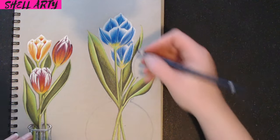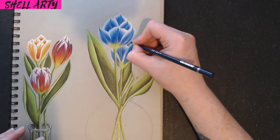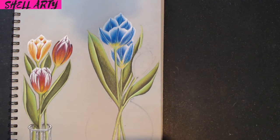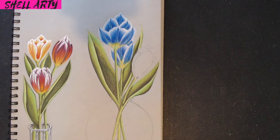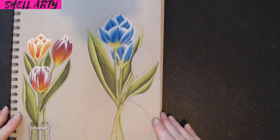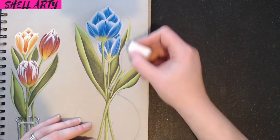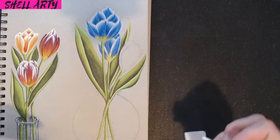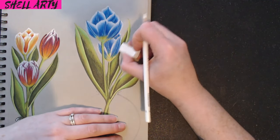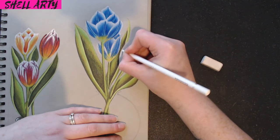And then indigo flicking, and a bit of sapphire. I think we'll leave that at that because you can't really see that much. And then we've got this one, so I'm going to do exactly the same thing. And then this one, just let me rub this line here. I've got to put the white edge in here.